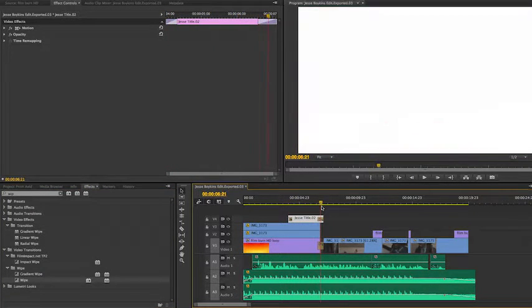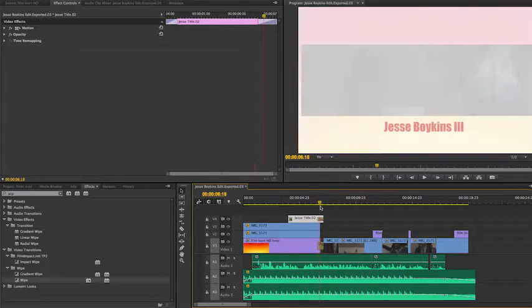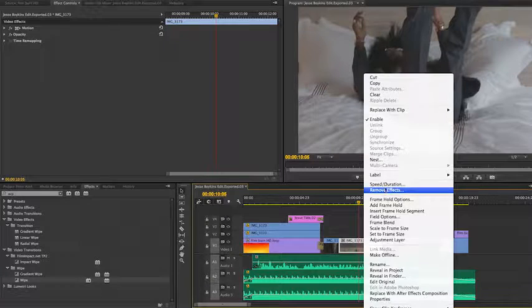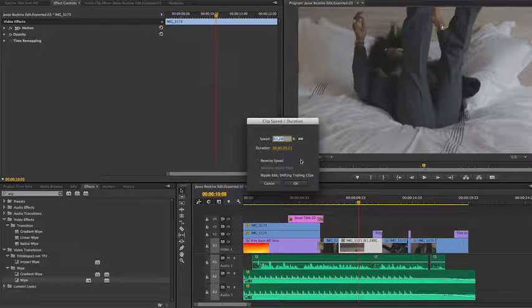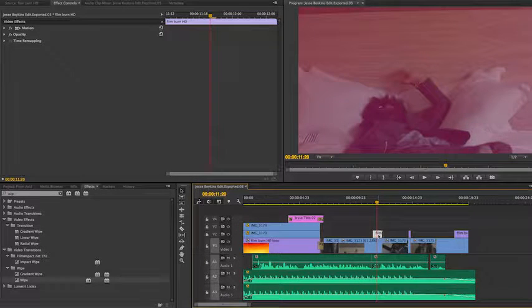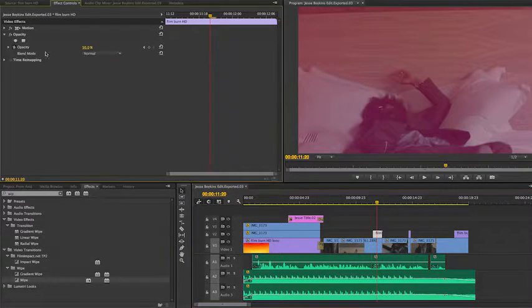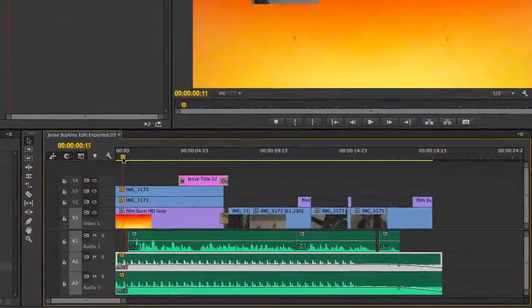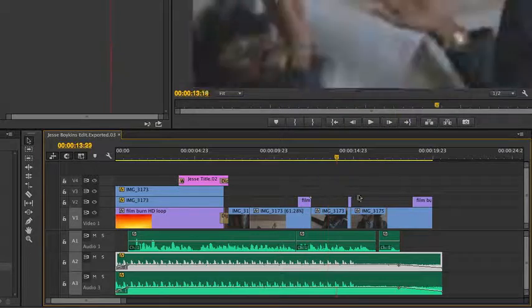The dip to color translated fine and even the white came over fine. Here we had the slow motion effect, and if I check that, I actually see that the speed change of 61% is there. And the film loop effect that had the superimpose has been translated as an opacity of 50%. And as you already saw, the audio level adjustments came over just as they were in Avid.